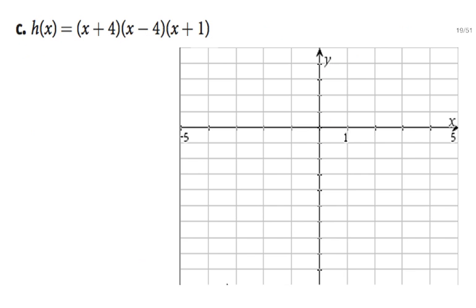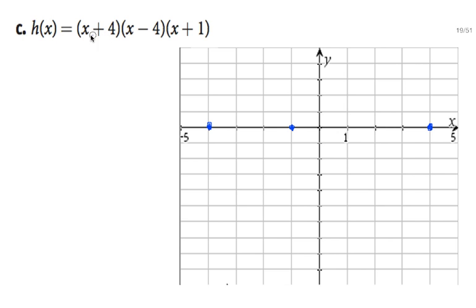Okay. Now for C, same kind of thing. You're setting each of these factors equal to 0 and figuring out your x-intercepts. So this one would give me an x-intercept at -4, so right here. And then this one would give me an x-intercept at +4 right here. And then this one gives me an x-intercept at -1. Notice that with each of my factors, if I just change the sign, it tells me where my x-intercept is.